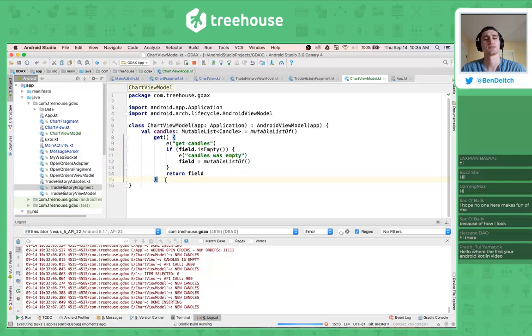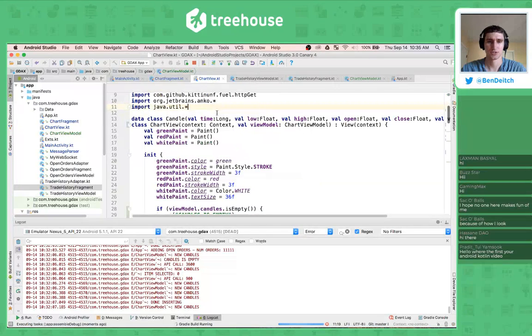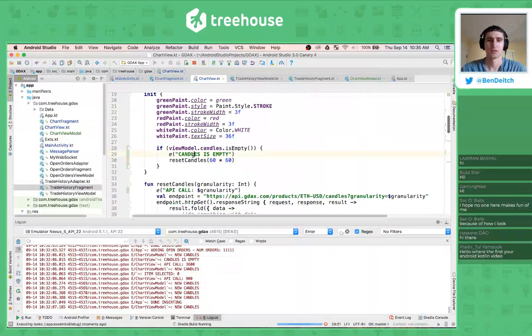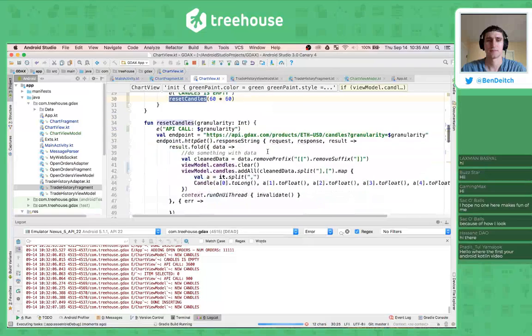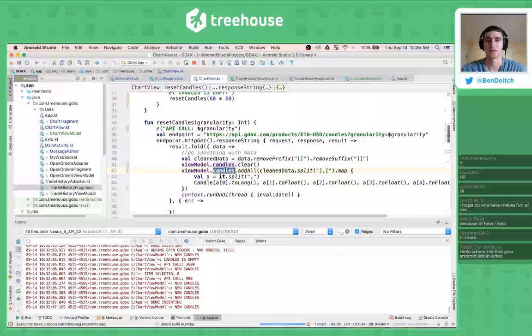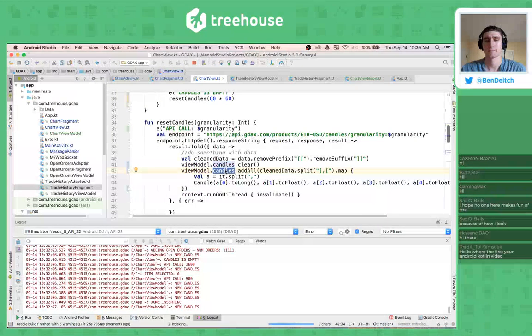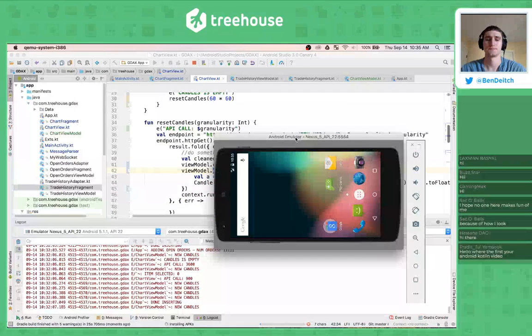No, yeah, because it should not be empty after we've put candles in it, which happens after chart view reset candles, should be adding candles. Let's find out.